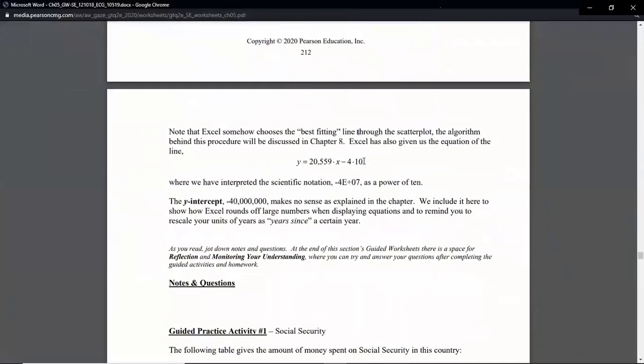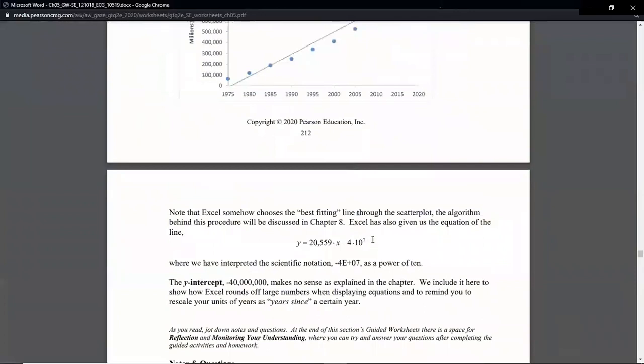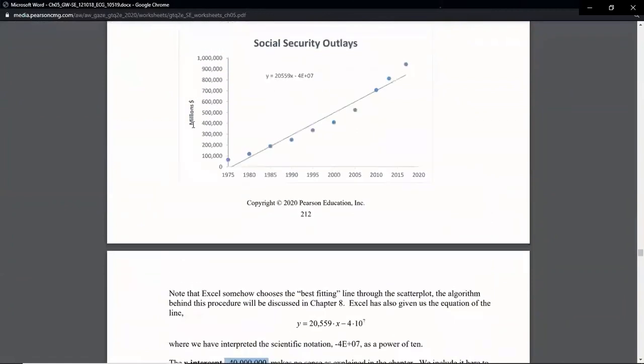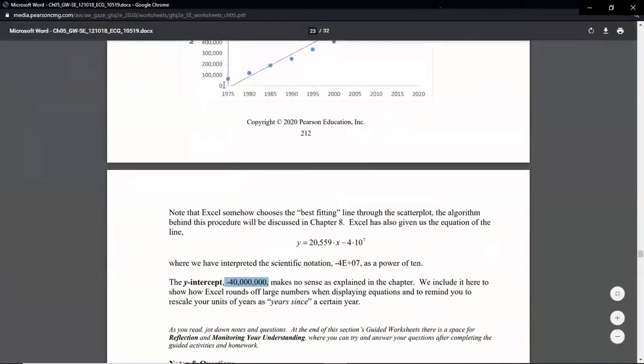So we have our slope and our y-intercept. Now that y-intercept had an e, which meant it was times 10 to the 7th, which is like a 4 with then 7 zeros after it, a very, very big number, or because it's negative, technically a very, very small number. So that's saying that the y-intercept is negative 40,000, which we're talking about millions of dollars. So remember, the y-intercept talks about back at 0, which since this is years, we're talking about year 0. And that makes no sense for several reasons.